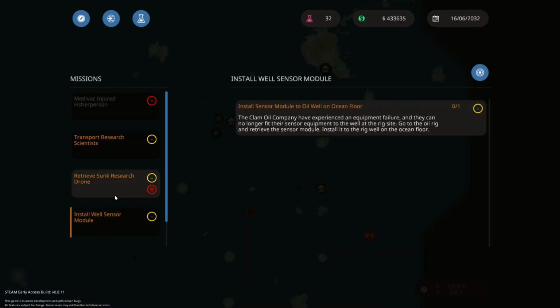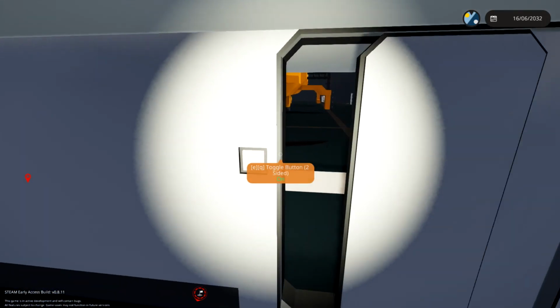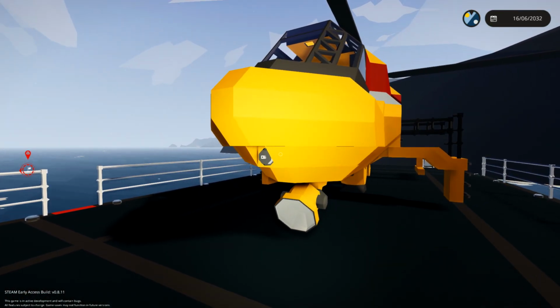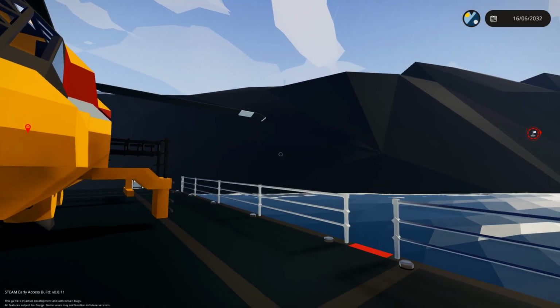Anything else? Install? No, we can't do these things. We can't do those yet. We don't have a crane yet, either. We need a crane. We also need a big winch with a magnet on, so we can do a bunch of missions with it. That's a good idea.